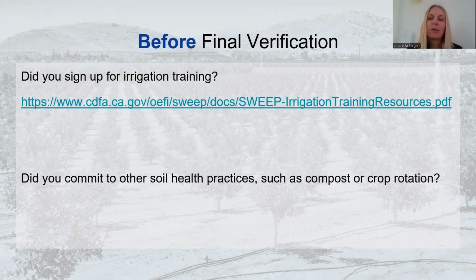And then other people, if you committed to this, it will not apply to everyone. Some people committed to doing other soil health practices such as composting or crop rotation, etc. And just check your final grant agreement. If you committed to do those things, make sure you're actually doing those.